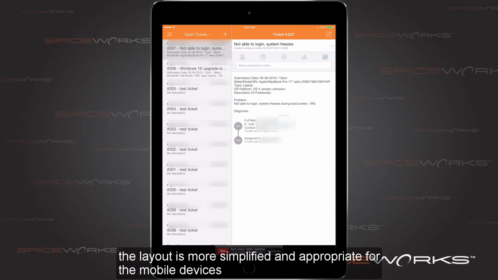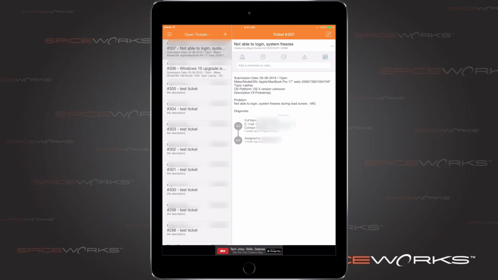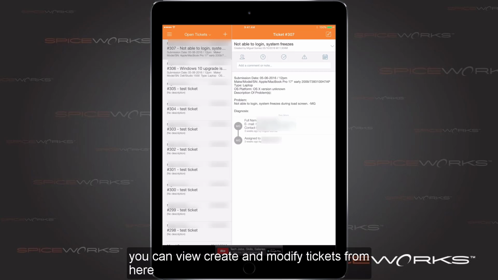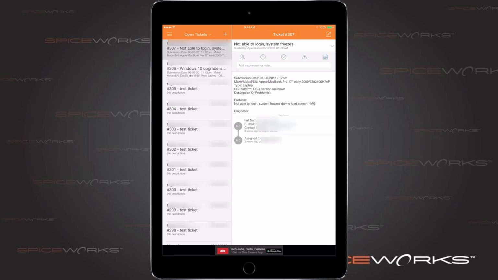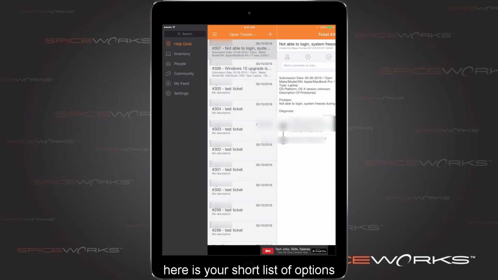The layout is more simplified and appropriate for the mobile devices. You can view, create, and modify tickets from here. Here's your short list of options.